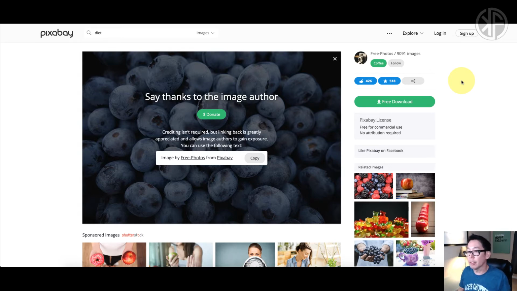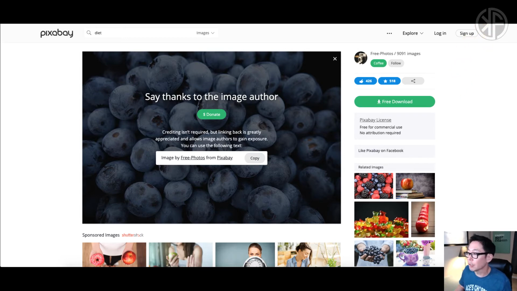One of the important things to understand when you're putting together landing pages, or even websites for that matter, is that you want your website or your landing page to load very quickly. You don't want it to crawl, because if it takes a long time to load, guess what that visitor is going to do? They're going to bounce, right? They're going to leave, and you're not going to get their email address, or you're not going to get them to sign up for a free promotion or whatever you're doing. So it's very important to compress all your images, especially one that's really big like the one we just downloaded.